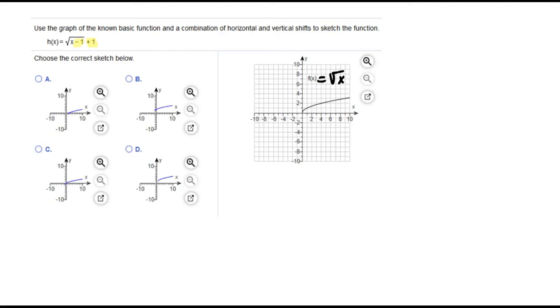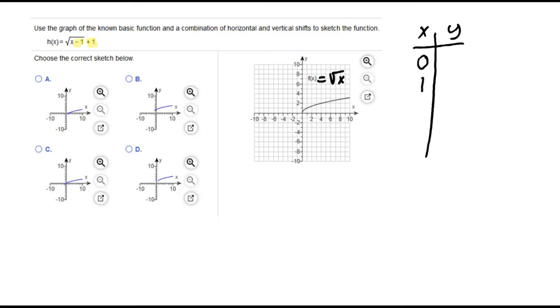This is what the picture looks like, but I want to make sure you understand where this picture comes from. It comes from plotting points. If you choose some x values, plug them into that function square root of x, you'll get the y values and get this picture. For this function, because it's square root, we want to take the square root of only positive values or 0, so I'll start with 0. And then when I choose my positive values, I don't have to, but I want to choose values of x that it's easy for me to take the square root of, that I don't need a calculator for.